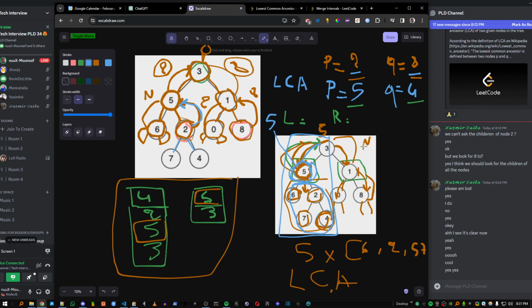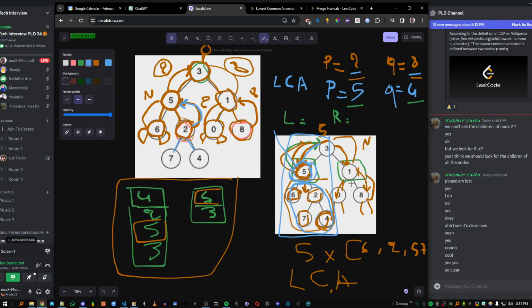Now, let's say we found one of them somewhere on the right side. In this case we found 5, so automatically, if 4 exists in the right side, we're gonna find it. We go here, let's say this is 4. Are you 4 or 5? No, but let me check my neighbors. Are you 4 and 5? Yes, I am 4. Okay, return me to here.